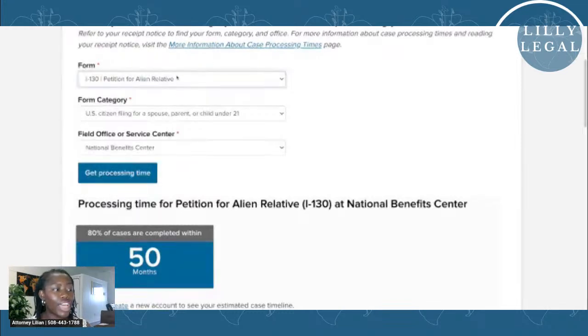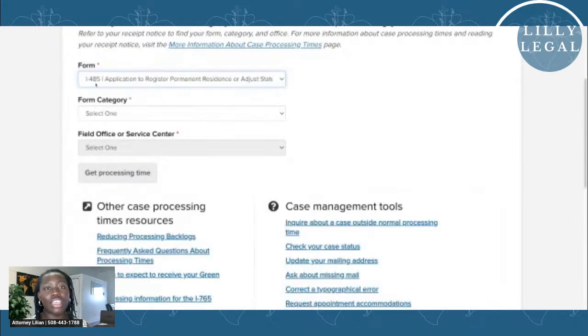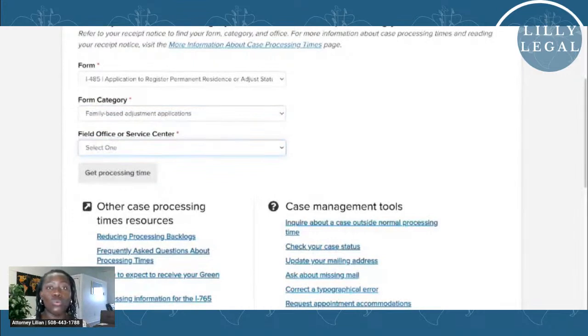Now, if you are filing a green card application, I-485, right, based on family, and now it wants to know where is your field office, right? This is the crazy part, because you're expected to know your field office.